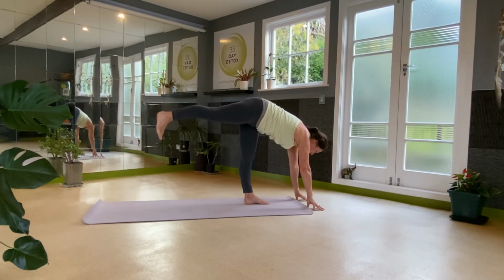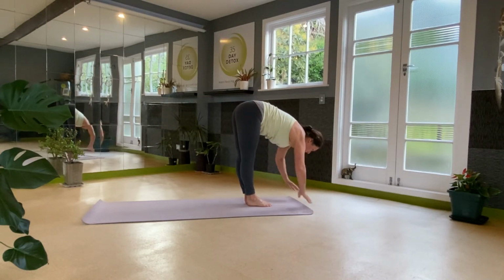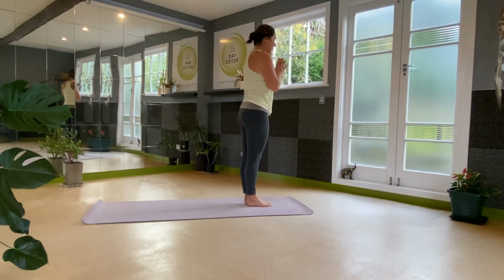Working strength, balance, as well as flexibility. To come out, bend the left knee, bring the right leg down. Hands to hips, use your core to lift you upright, and then exhale, hands to heart. Close your eyes and take a few breaths. Let that all sink in. Let the heart rate come back down.